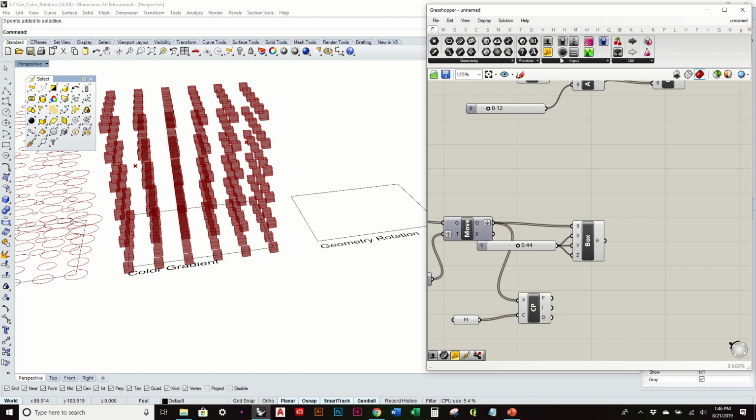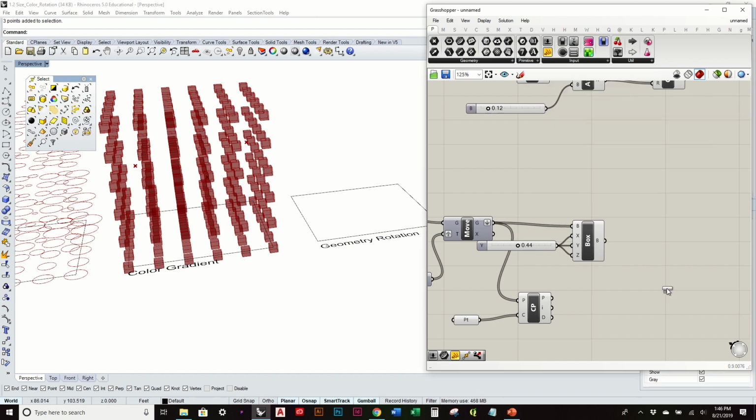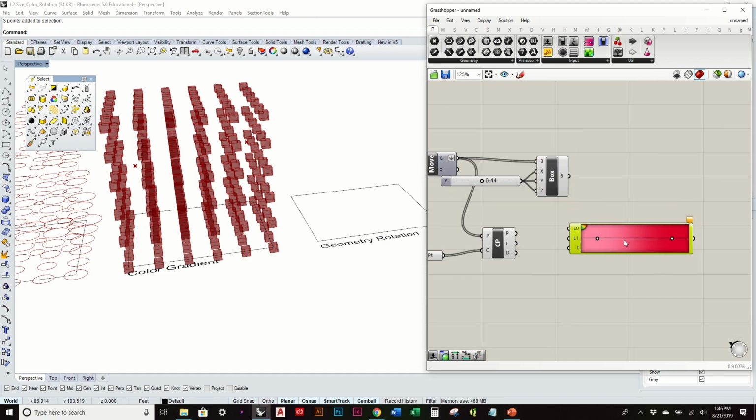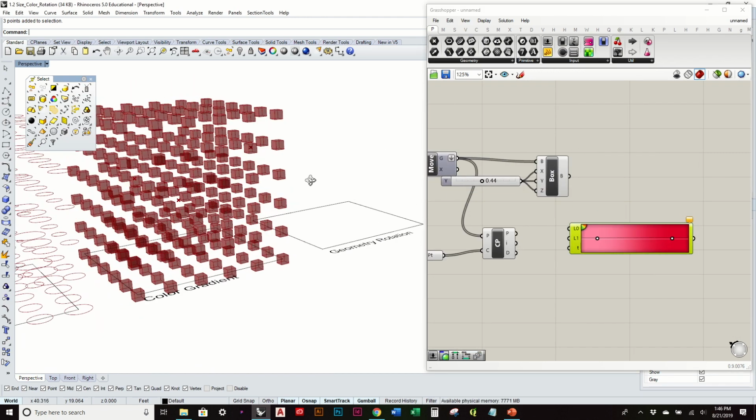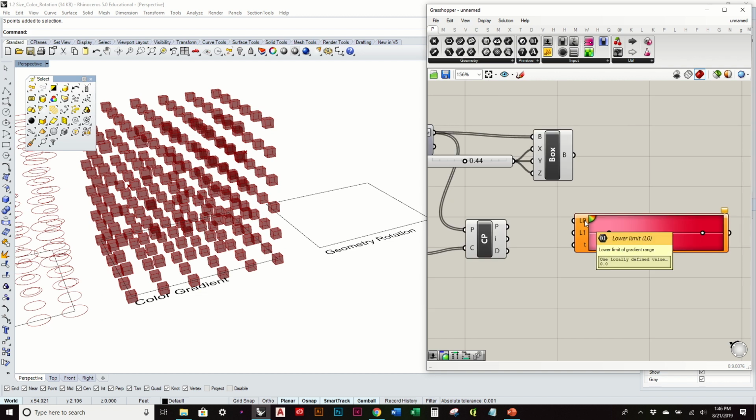And the easiest way to do that is to go back to our parameters, input, and use a gradient. So basically, the closer they are, it's going to be one end of the spectrum, and the further, it's going to be another. You can see that's asking for a couple things. It needs a lower limit, an upper limit, and then all the data.